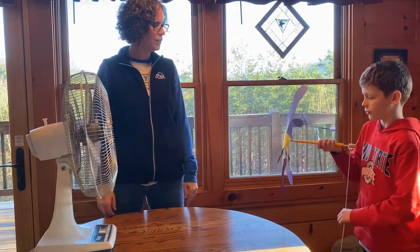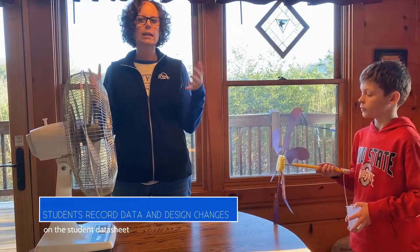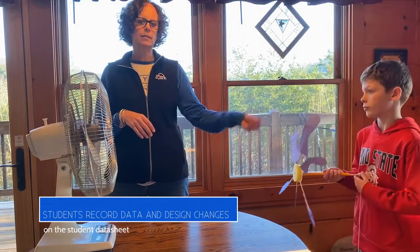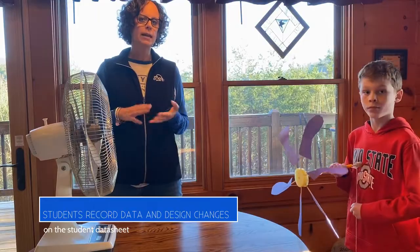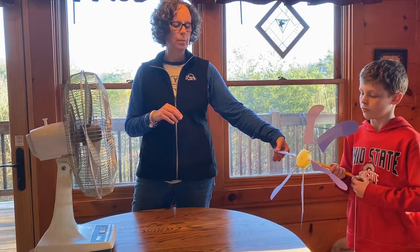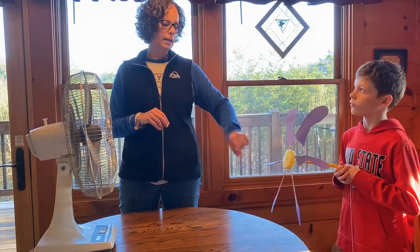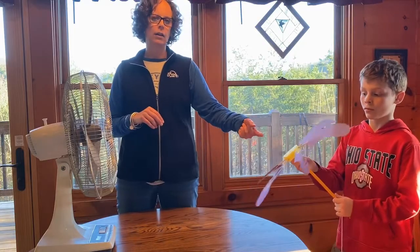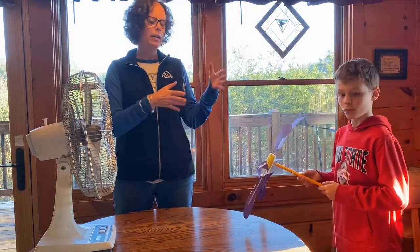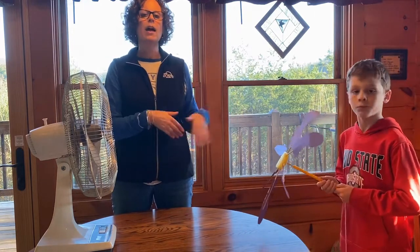Great job, Joel — a super successful wind turbine! Teachers, we ran all three trials with the same design. If we had more time, I would have Joel make some changes to his MacGyver wind lift. He could change the number of blades, or change the pitch of the blades — by that I just mean turning the angle of how the blade is stuck into the hub. For that reason, make sure you're not gluing the bamboo sticks into the hub like we did the dowel, so we can change those. Students would run their first trial, make a hypothesis on what they could do to improve their wind lift, and then run a second trial.